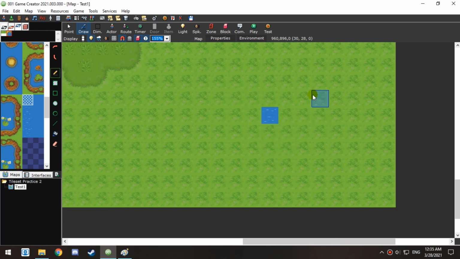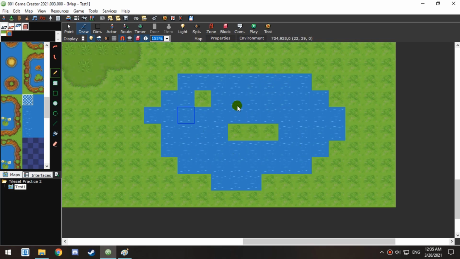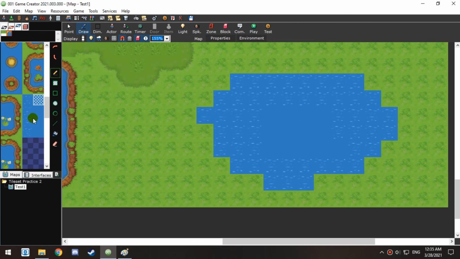It's not terraforming. And let's try the second one. We can see that the solid water is actually terraforming and not messing up the tiles of the neighboring water like it did before.